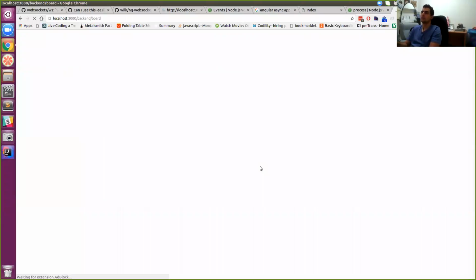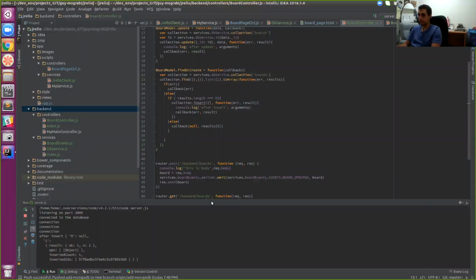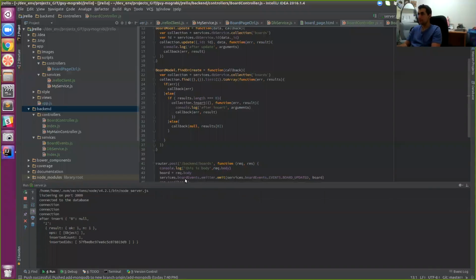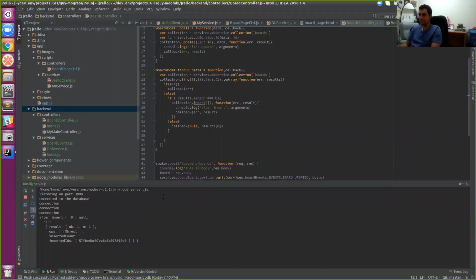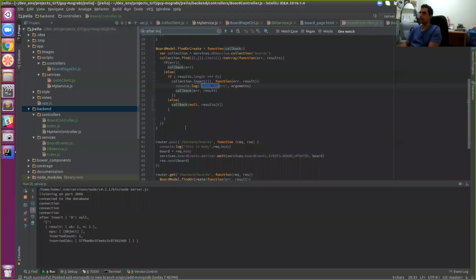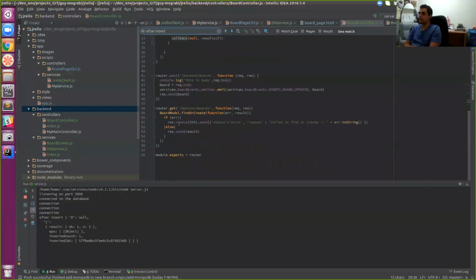Localhost backend board. Okay, so something happened. Something actually didn't happen. So I can see I reached after insert, and then okay, so let's also add after find or create.